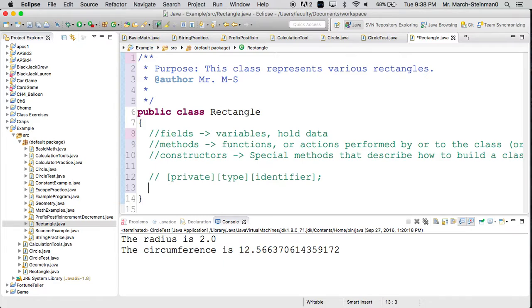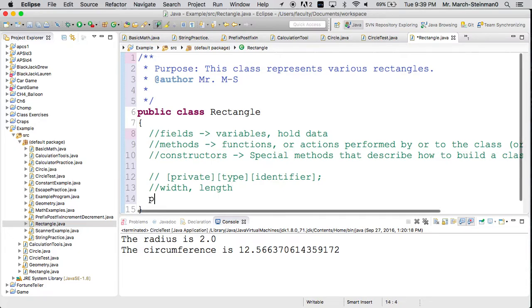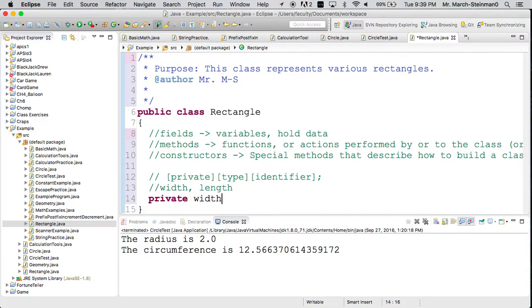So let's see what we care about with rectangles. We care about perhaps a width and a length. And I think that's pretty much all we're going to worry about for now. And those are going to be our fields. So I'm going to say private width. But what am I missing?